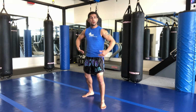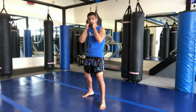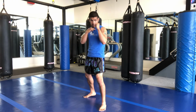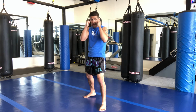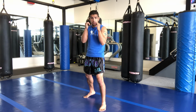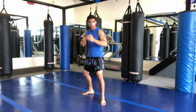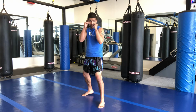Up top, my hands are going to be positioned right on the sides of my chin. My chin should be tucked down by my collarbone, giving me the best opportunity to keep my hands up and protect my face. So now what I want to do is make sure my elbows stay tight to the hips. So with my foot placement lined up, I got my leverage, I got my balance kicked in. I've got my hands up, my elbows tight, my chin is down.